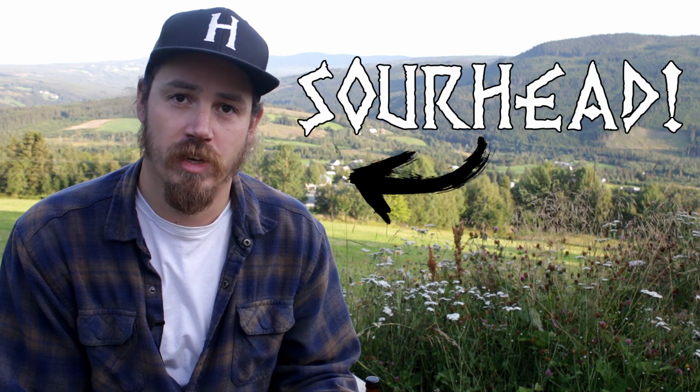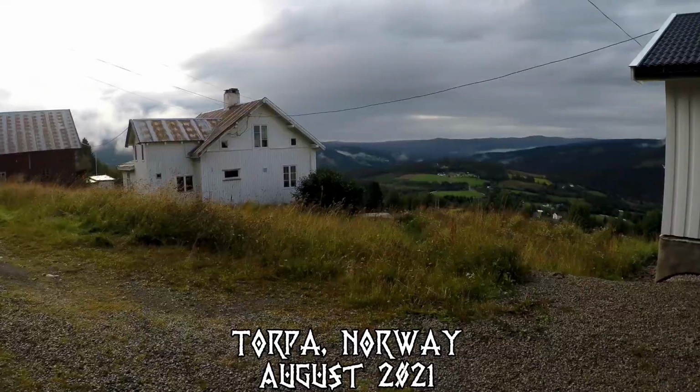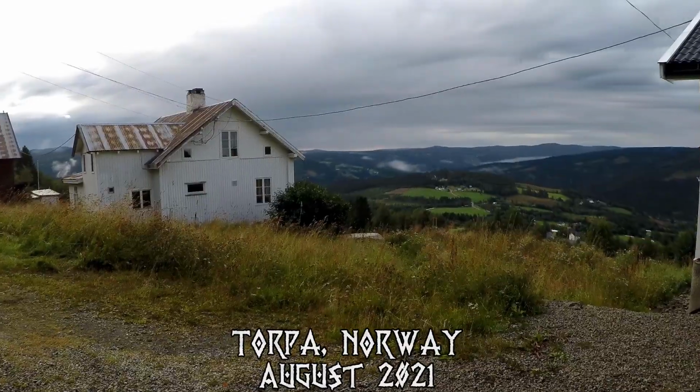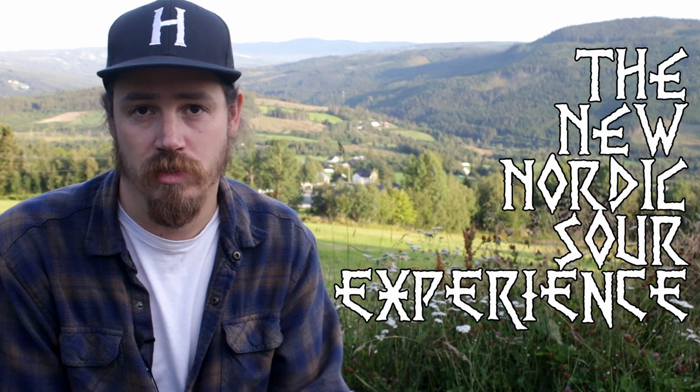I'm a real sourhead. I really love sour beer. There are many great examples here in Norway. For my taste, especially from Lindheim and Kinn, really do make great sour beer. But this is something totally different. What I'm talking about now is the new Nordic Sour experience.